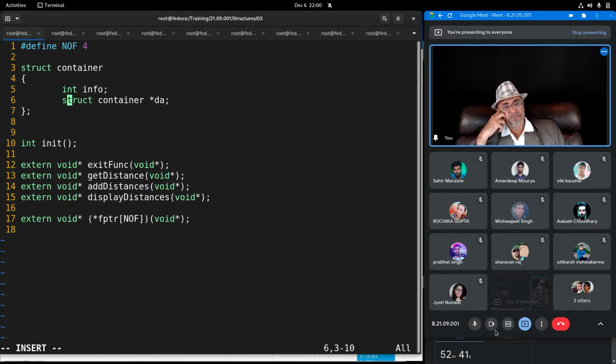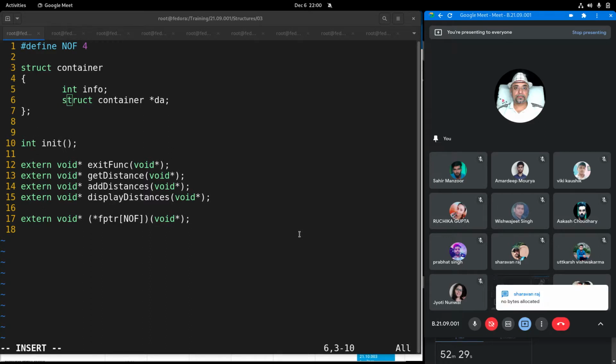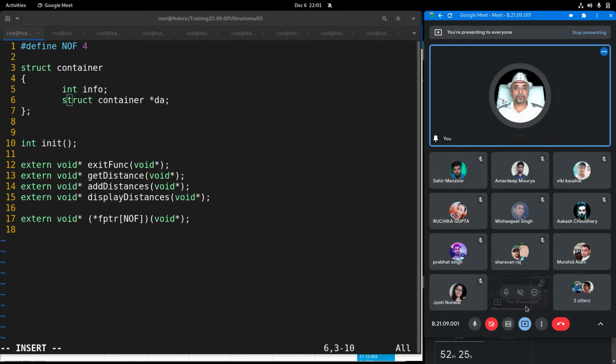Anybody else? Make a guess with a reason. No, Shravan? That is also not correct. When you declare a structure variable of this structure, how much memory will be allocated?